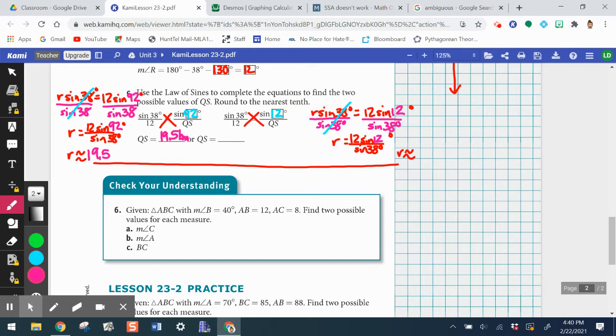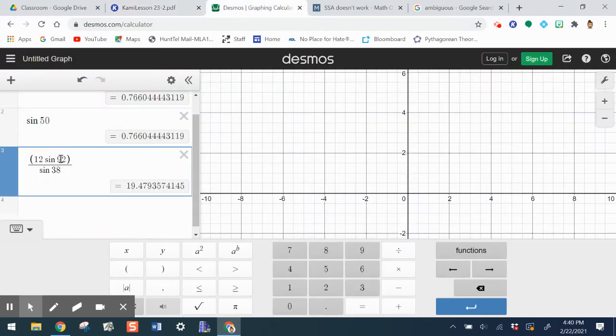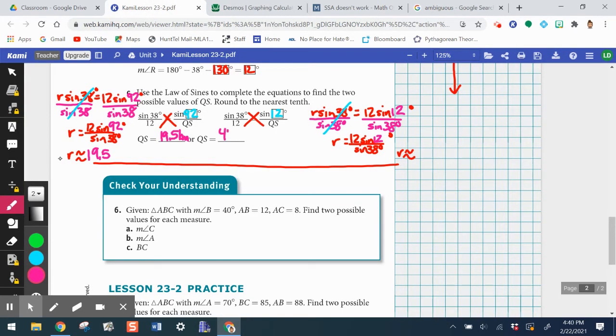So this is r times the sine of 38. Again, we're going to divide both sides by the sine of 38, and r will equal 12 times the sine of 12 degrees over the sine of 38. So we could just go back here and replace the 9 with a 1, because that's the only change. It was 92, now 12. And the distance for r, which is QS, is 4.1. 4.1 kilometers. Which has to make sense. We should start understanding how sides and angles relate, especially in this scenario.